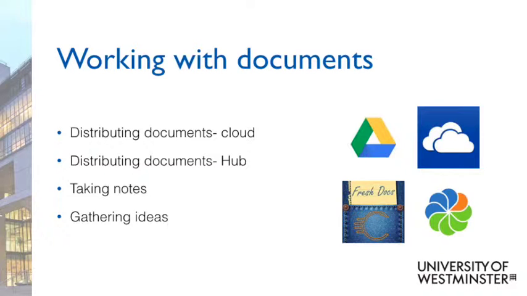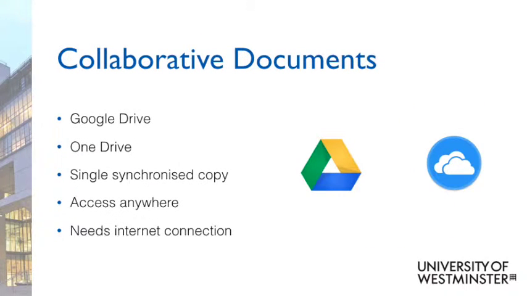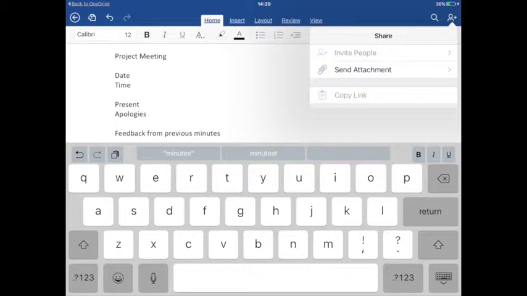Let's focus on how we can use documents created in the cloud and how we can share those documents with other people. For example, here I am using my iPad and I have used Word via Office 365. I've created a document, and in the top right hand corner I can click on Share. And here I can invite people. These people will then have rights to edit the document or to view the document.